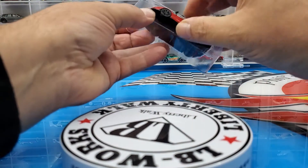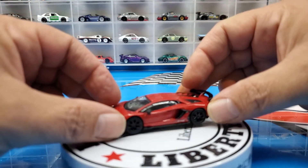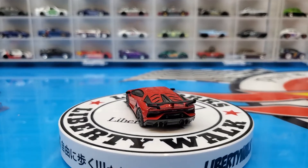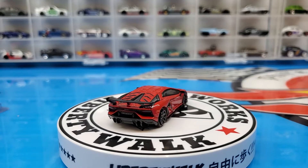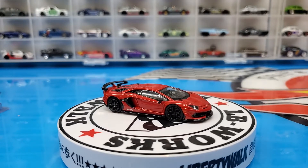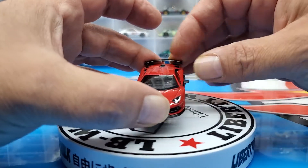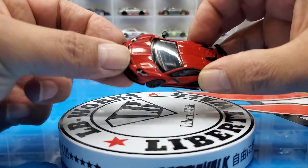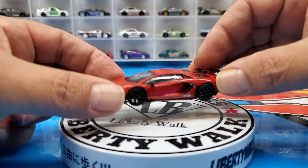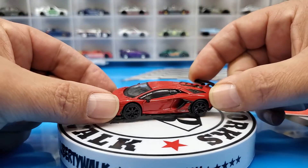And here we go guys — very heavy casting, very nicely done. There she is. As we always see from Mini GT, there is massive detail. Beautifully blacked out wheels. This thing is full of crazy detail — we do have the rubber mirrors, so they won't break as easily. You have full inserts for the lights, metal base, rubber tires. It's a heavy casting and the detail is incredible, even in the interior.